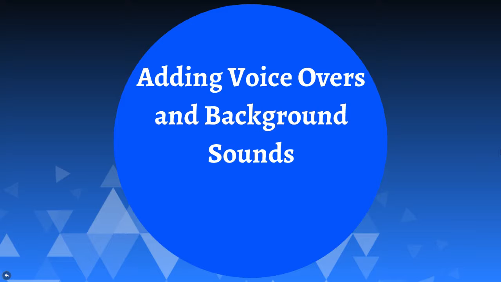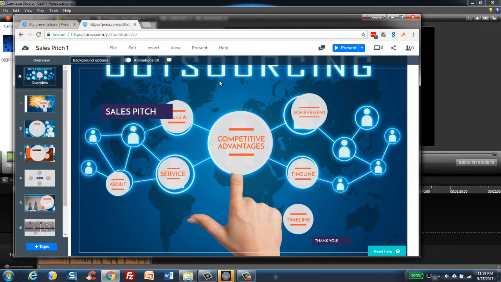All right, so we're going to talk about how to add voiceovers, how to add background sounds, how to essentially make a video. But for those of you who really want to go all out and you're not really looking to make a Prezi to just do a live presentation or just send it to people, you really want to turn this into a video, then you are going to need to have an actual video recording software. So in this case, I am using Camtasia.